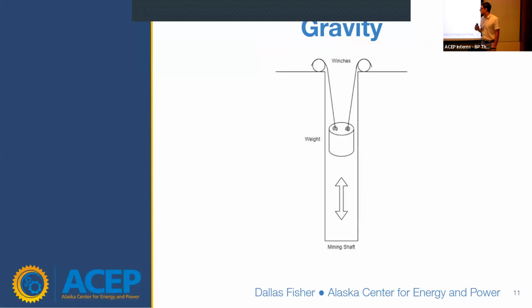Another type of energy storage that's in its infancy is gravity energy storage. This would be an example of using that with a weight. So what gravity energy storage does is it takes a large weight and will keep it at the bottom of the shaft, and at valley loads, when energy demands are very low, it brings that weight up to increase its potential energy, and then as energy is needed at a peak load, it's slowly going to bring it back down using regenerative braking, which minimizes the losses of kinetic energy to produce energy back out into the railbelt.